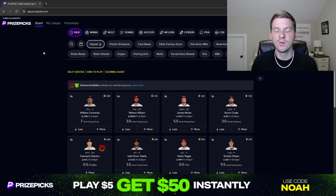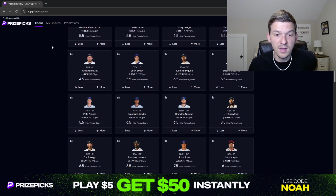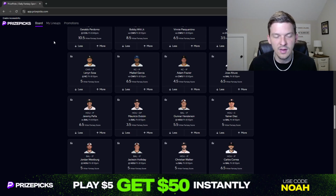So talking through the first 2 plays I like for today, they're both going to be hitter props. We're gonna look at doing a 2-pick correlated stack here, taking 2 hitters on the same team. This is something that I like doing on Prizepicks. There's correlation when you take hitters on the same team because obviously, if a team scores a lot of runs, there's a very good chance that a lot of hitters on that team are going to be getting hits, runs, RBIs, fantasy points, whatever it may be. Fantasy points is obviously the stat type that I like to look at a lot, just because it accounts for everything, whether it be walks, hits, singles, doubles, triples, home runs, stolen bases, RBIs, runs scored, pretty much everything you get points for when you look at fantasy score.